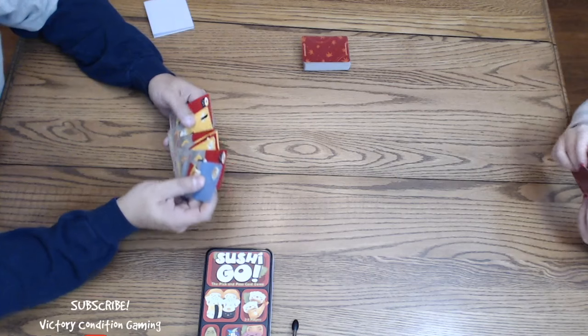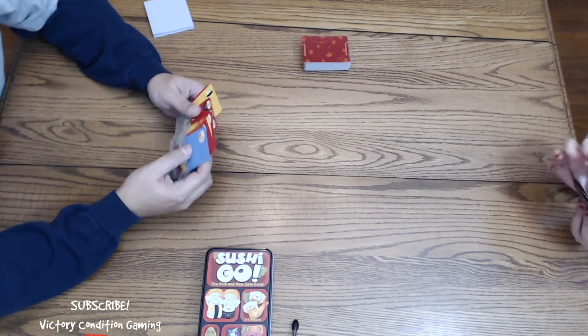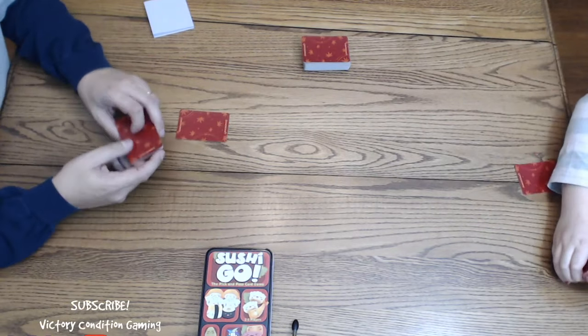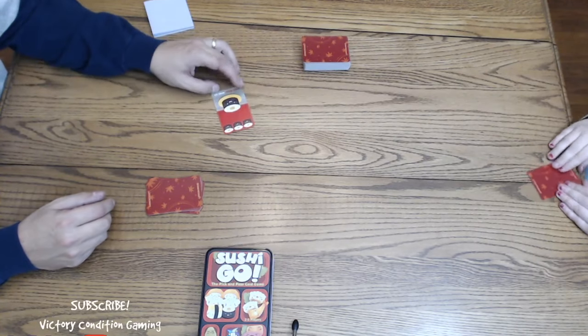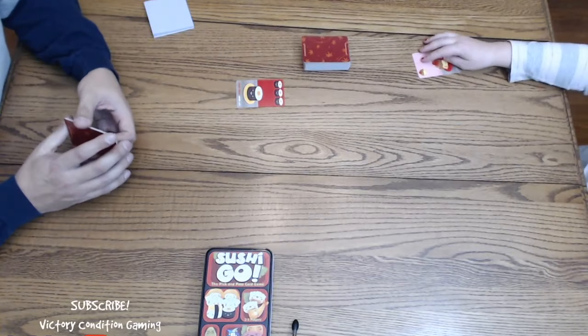Last time we played this before, Dad won, right? I did win. And okay, I think I'm going to play this card right here. This card. All right, what are you gonna play? You do it. You pull. I'm playing the Maki Roll game. I'm playing the pudding game. I love the pudding game.